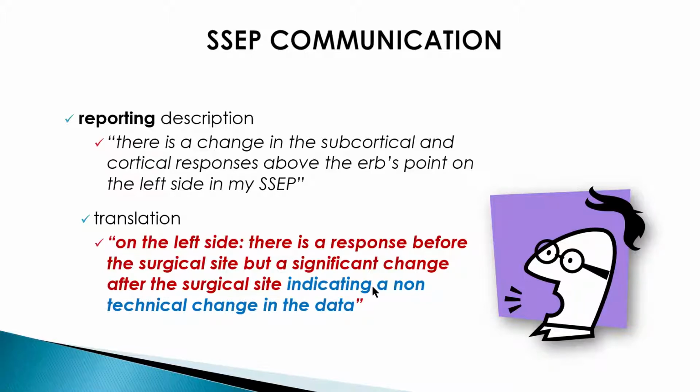So in order to save time, we must adequately communicate in terms that the surgeon will understand. Say something like, on the left side, there's a response before the surgical site, but a significant change after the surgical site, indicating a non-technical change in the data. Emphasizing, indicating a non-technical change in the data. That assures the surgeon that you checked for technical problems first, and because you were reporting to them, this is something they must be alerted to.